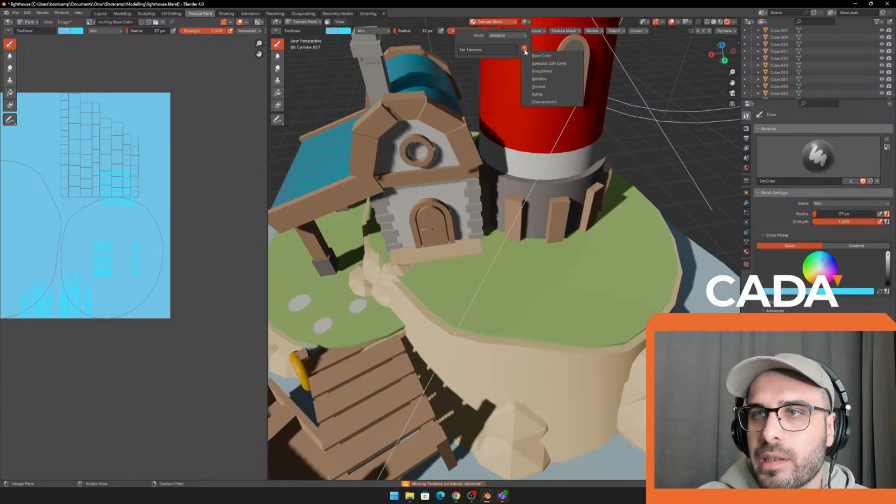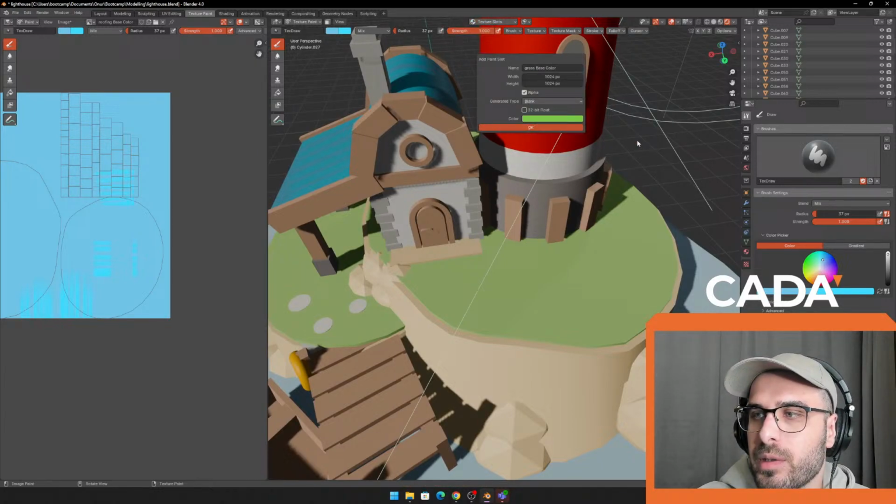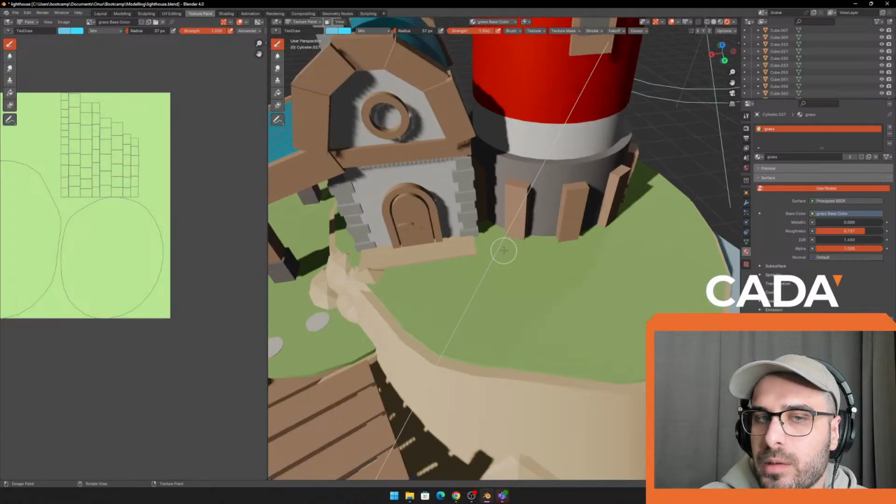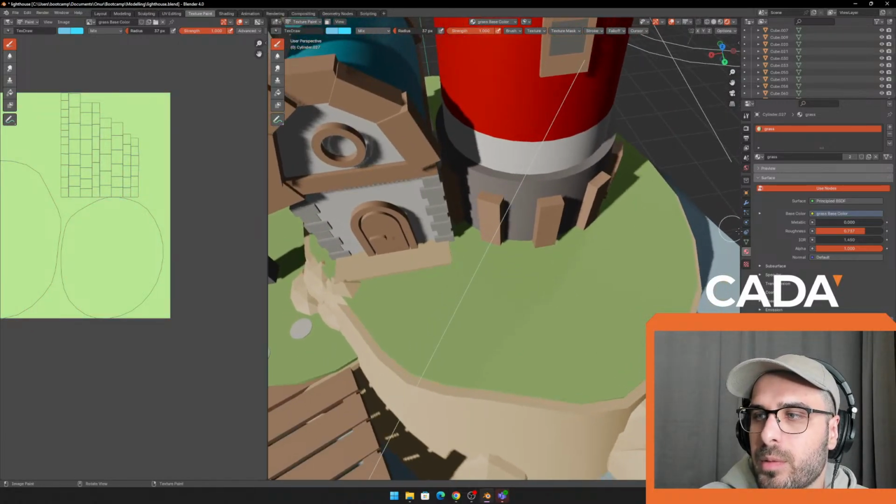And we can add a base color texture to it. And for the color, I'm just gonna pick the same that we had over here. Okay, there we go. And now we should be able to paint.